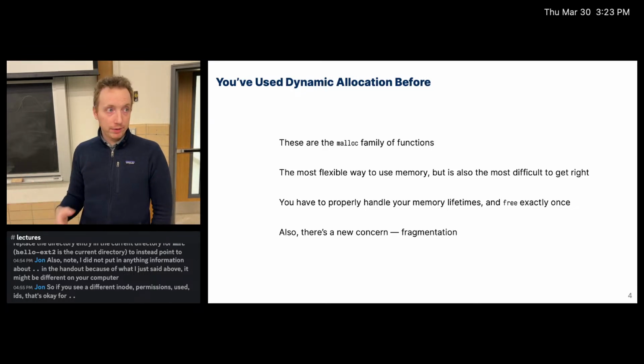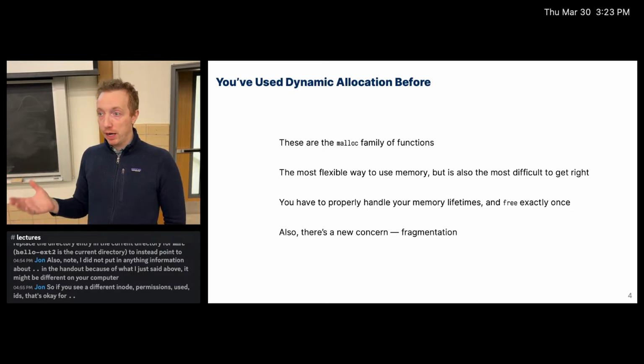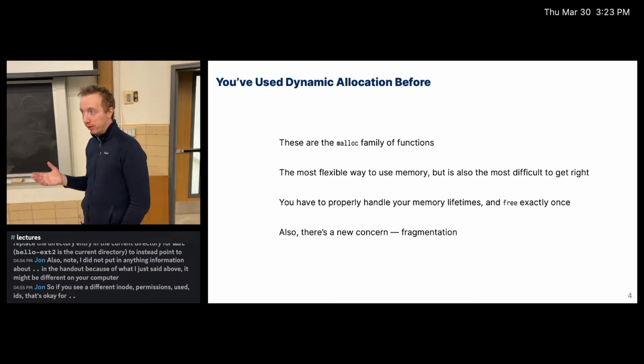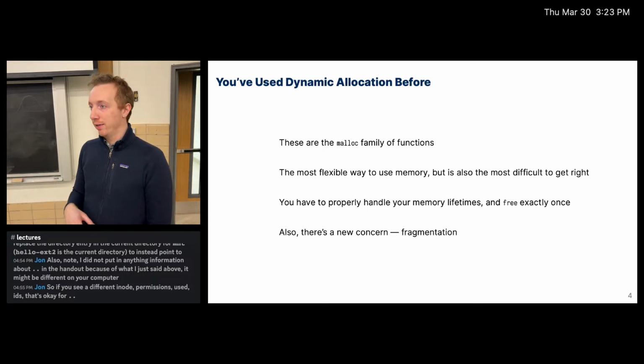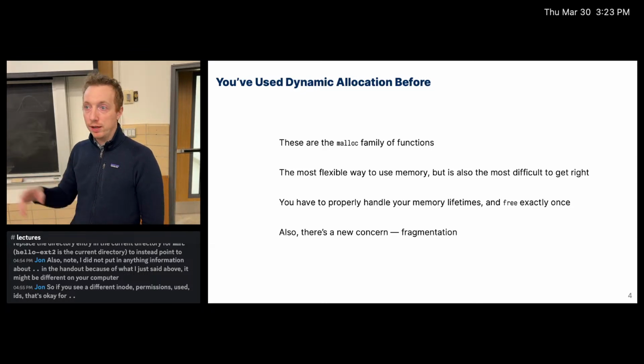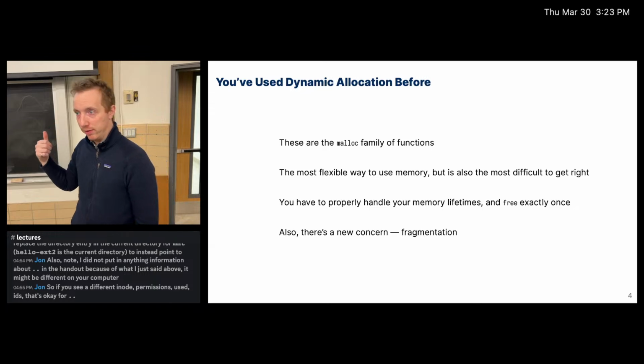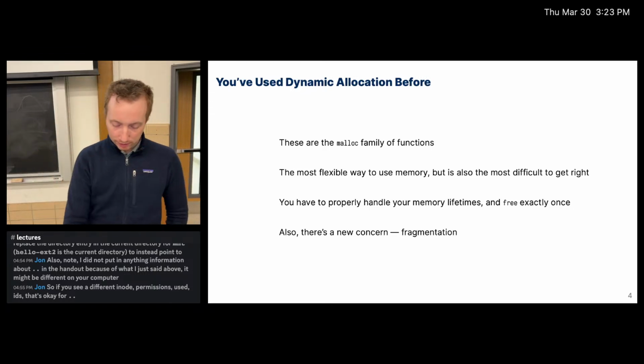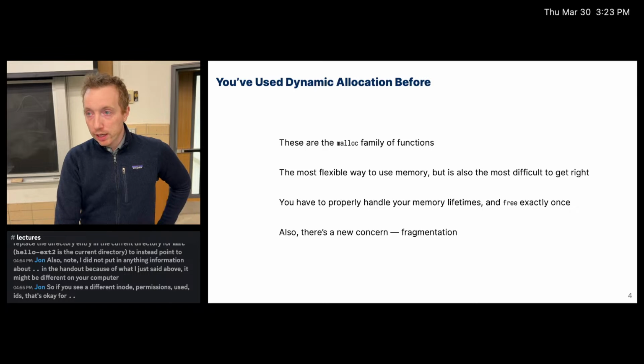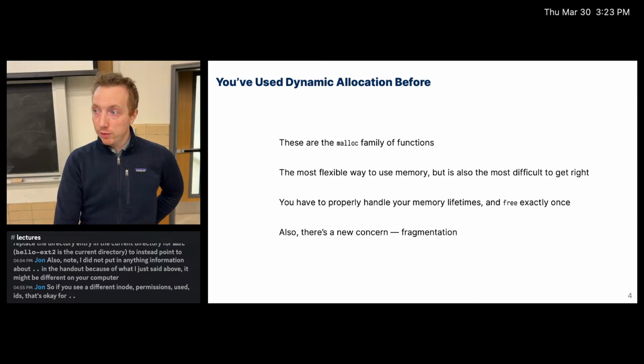The deal with malloc is you're allowed to get back however many bytes you want, but the compiler is not going to know when you're done with it, so you have to explicitly call free, and that gives us all our fun memory bugs we all know and love. You can't call free twice, and you shouldn't use memory after you free it, which is more or less the same problem as with the stack.